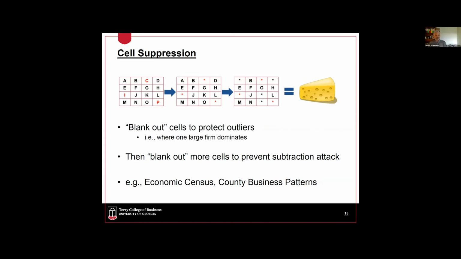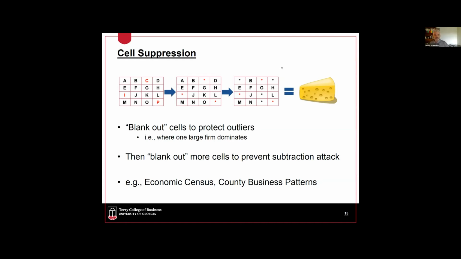So the Census Bureau is committed to protecting those firms against that sort of disclosure. The method is to just blank out cells where you think it might be particularly disclosive. But because tabular data have the property that they need to sum up to margins, you can't just blank out the cells you're worried about, because you can do some subtraction and figure out what the suppressed value was. So you've got to blank out some more cells to prevent these subtraction attacks, and then some more to prevent subtraction attacks on those, and so on. You end up putting an increasing number of holes in your data.